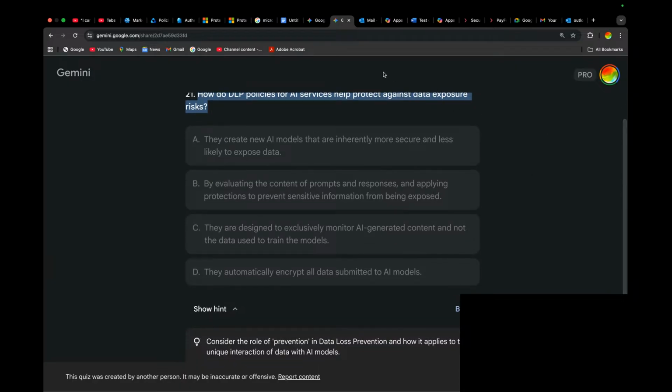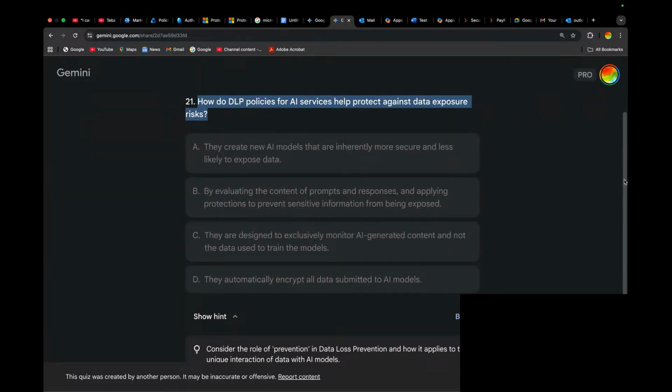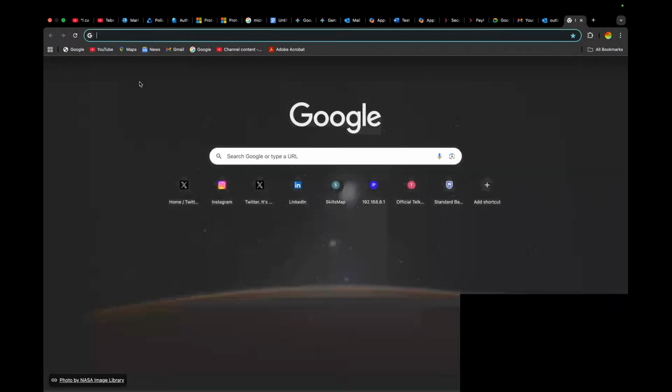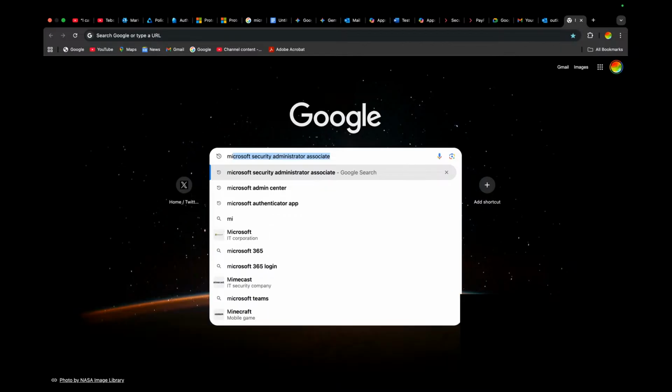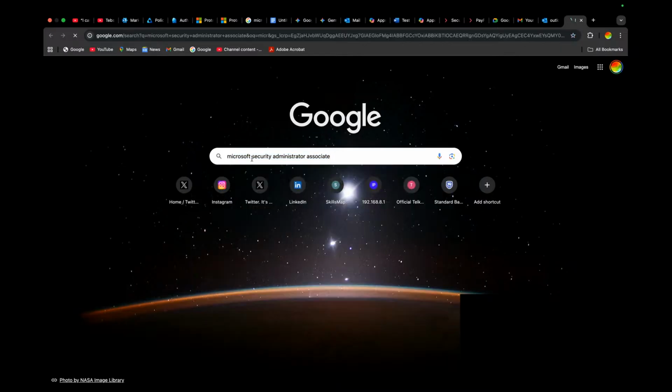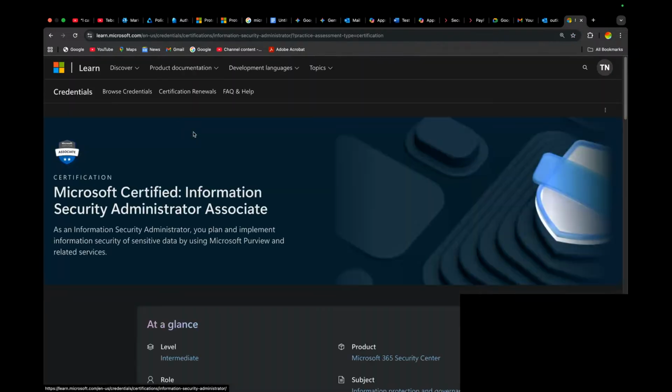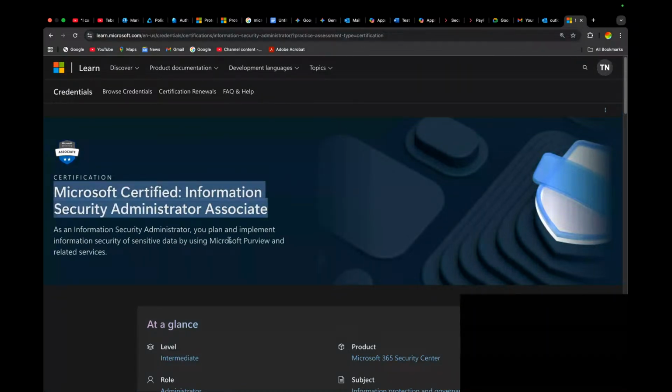Okay, that was the last question. So, this information, for those of you who are interested, if you want this certificate, all this content that I'm doing is part of this Microsoft Certified Information Security Administrator Associate.